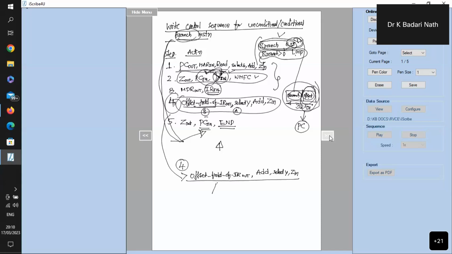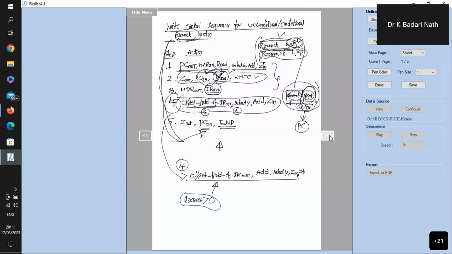So I'm just writing this for a branch if greater than 0, this type of instruction. Everything is the same; the 4th step I've written the same. The only thing is I have to put one more condition here. In the branch on condition, let's say greater than 0, I'll be checking for a particular flag.